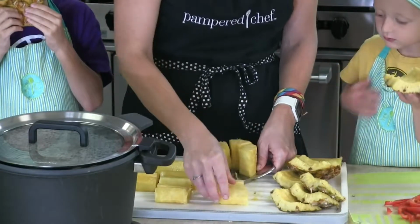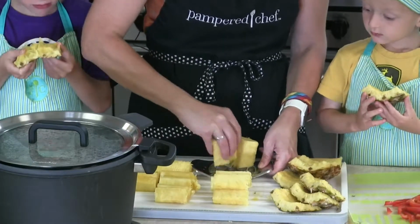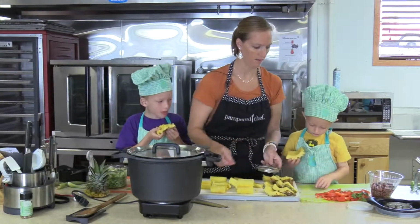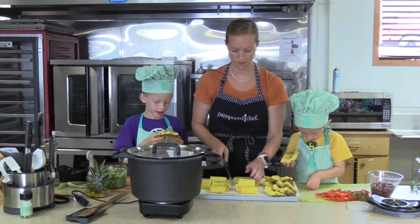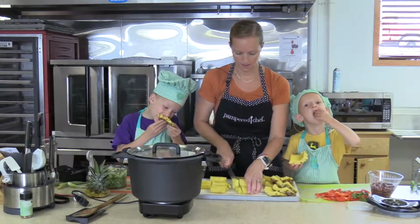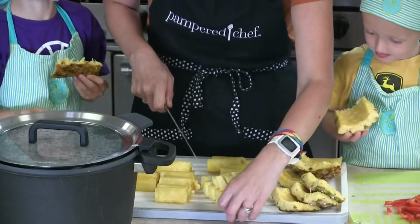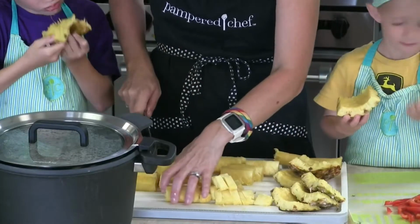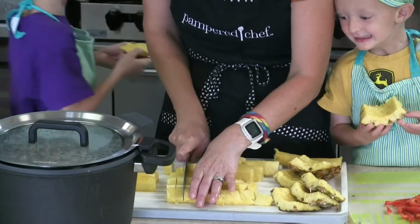All right, so after you have done this, now you've got your pineapple spears, and then cutting it into chunks is super easy. Oh, there's a little sliver of pineapple. Because all we need to do is take our knife and go like this. And that is how easy it is to cut up a pineapple. And that's all you do. That's right.